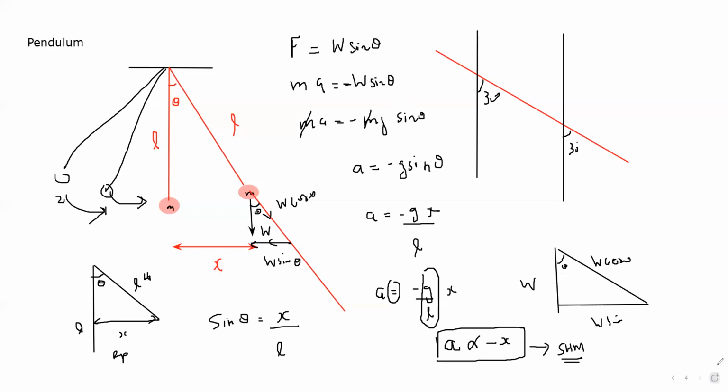Then we can also find a relation between the gravity and length for a pendulum. Say one pendulum is there, which is performing a simple harmonic motion, so vibrating to and fro. And another object is there, the same object basically, but instead of a simple harmonic motion, it is moving in a circular path.